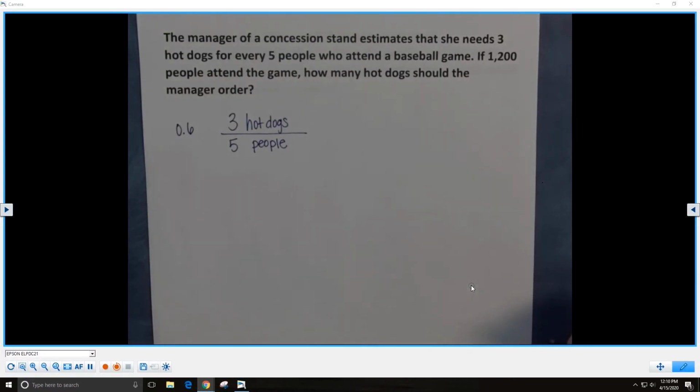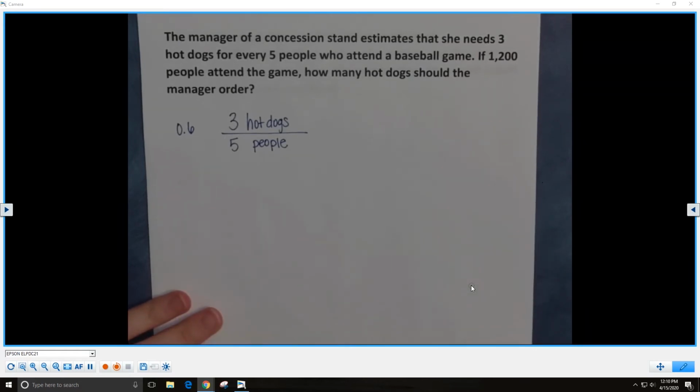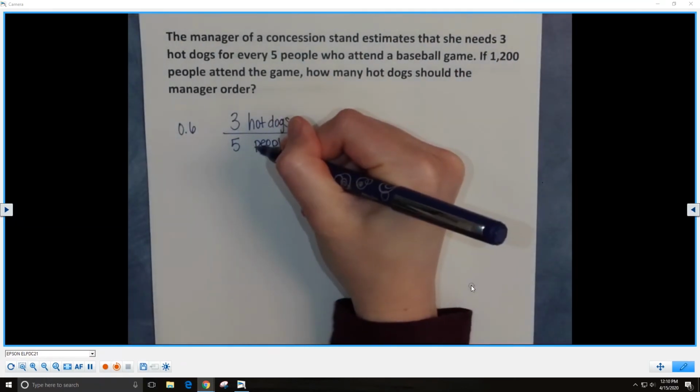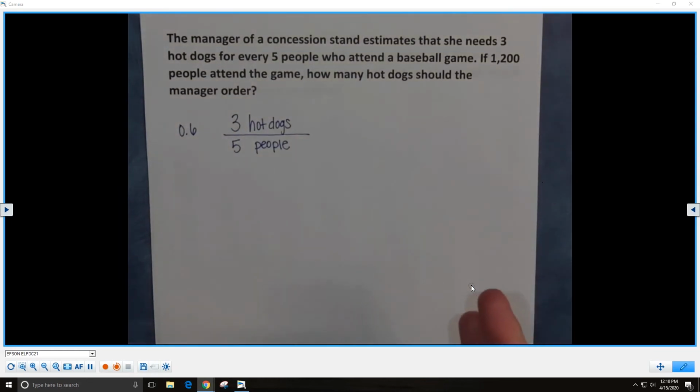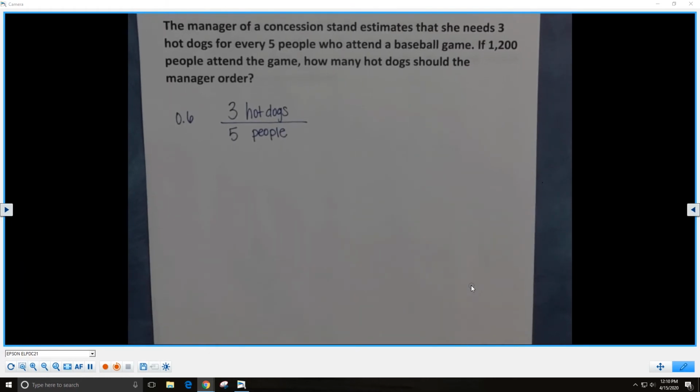Remember in our previous example that we use the constant of proportionality to form an equation, and then we're able to use the equation to solve problems. Also recall that the equation is going to be y equals kx, and k is the constant of proportionality. So what is our constant of proportionality for this problem? Right, it's the 3/5 or 6/10 that we calculated just a minute ago. This 3 hot dogs for every 5 people, the 3/5 is our constant of proportionality. Now that you know that, I'm going to pause while you write an equation using the constant of proportionality, and then we'll check together.